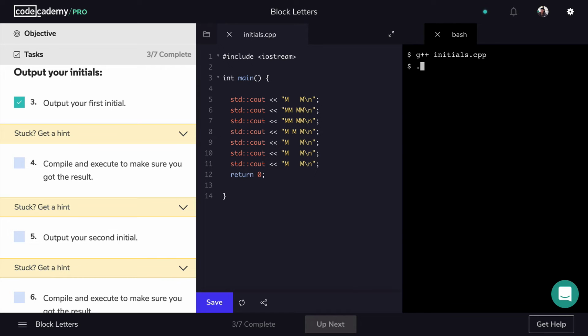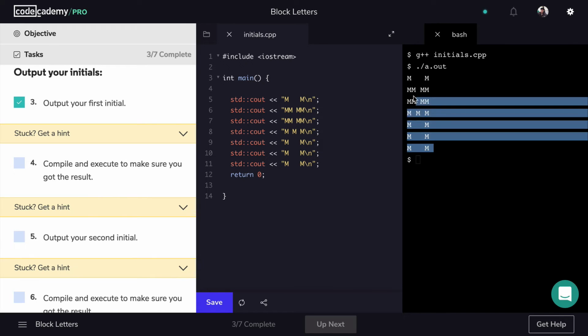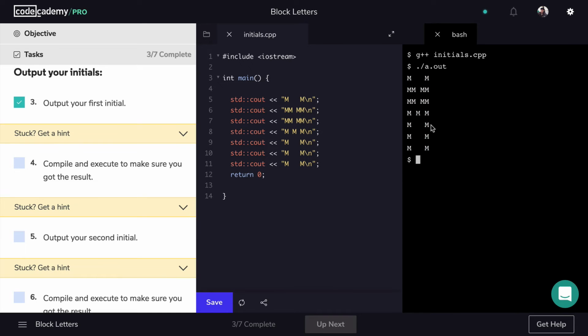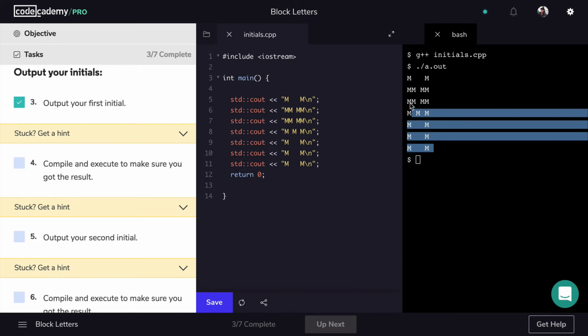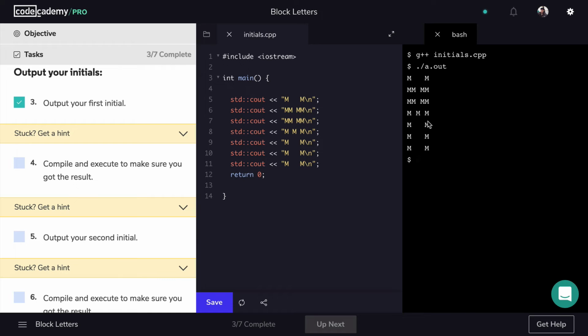Now I'm going to say ./a.out because this is the file that got created. This is the file that we're going to be executing, and I'll hit enter, and you'll see here that we're printing out the M. So that looks good. We printed out my initial. Now, obviously, you guys can play around with making these as beautiful as you want. My M's a little bit skinny, but I think overall I can tell it's an M, so I think it looks good. But make yours as beautiful and as pretty as you want.